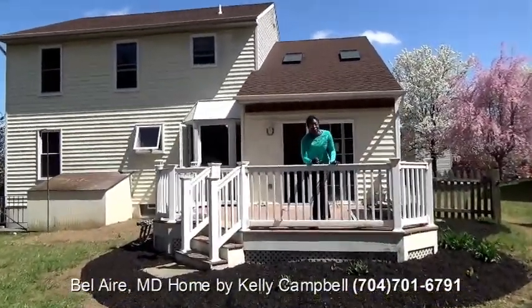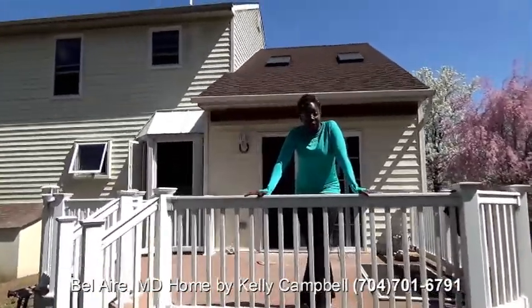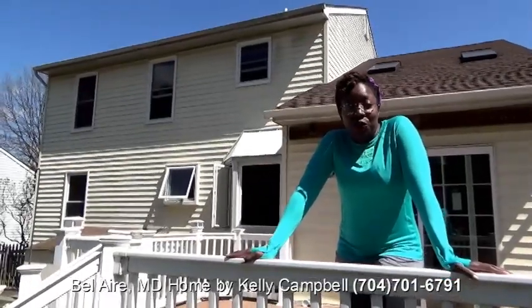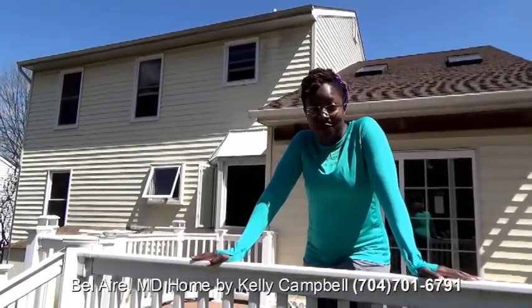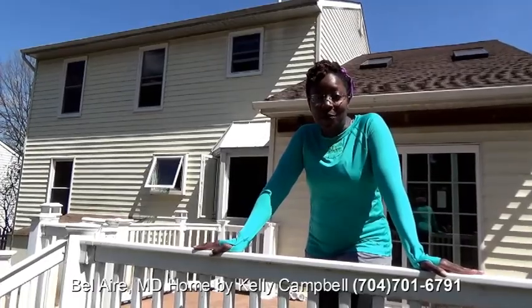So just as some final thoughts and conclusions for you, when you're staging your property, keep it really simple. Curb appeal is hugely important. You definitely want to show them how they're going to enjoy their living space, their master bedroom, and how the bathrooms can be receptive and comfortable, and of course the kitchen. Your kitchen is your showpiece and you want to absolutely make the most of it.